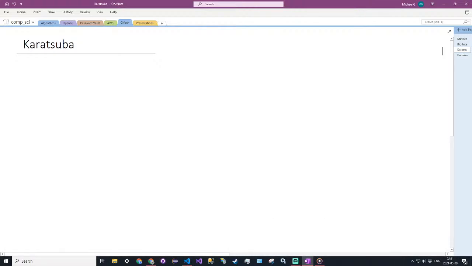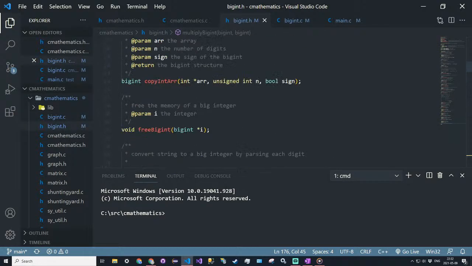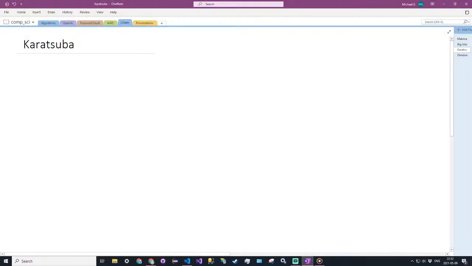All right, so the Karatsuba multiplication algorithm is a divide and conquer algorithm that will allow us to speed up the way that we multiply different integers, or multiply big integers, and it's going to be directly applicable to our situation since we represent our big integers using integer arrays. So we'll be treating each digit, and we'll be splitting it up, and we'll see how we'll do that right now. So let's look at a general multiplication.